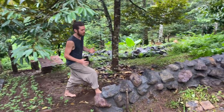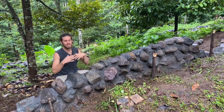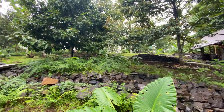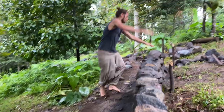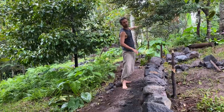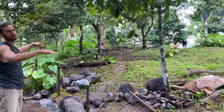Over here you can see we've just started a new wall. We're super grateful we can take our time designing this, because on plan it's always difficult to draw paths and feel how they work. You really need to feel the layout of the land and where paths are needed — you don't want paths everywhere. We're sloping it up to quite a height over there, and then we'll bring in soil on this side to create a mound, which will make a beautiful aesthetic feature from the house.